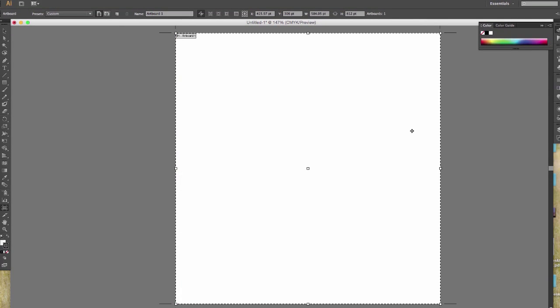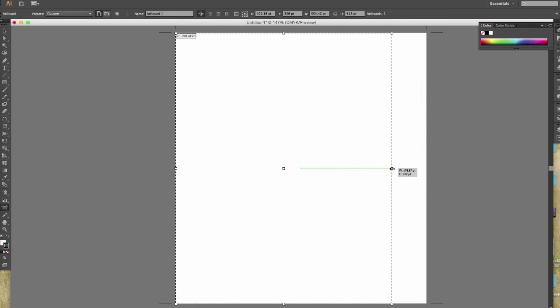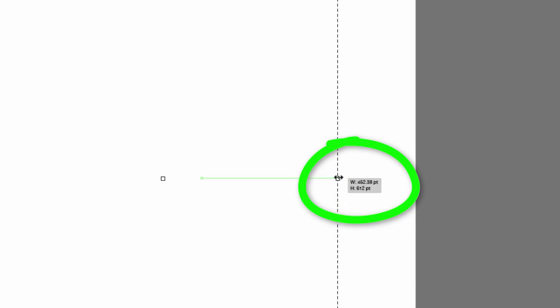Now if I change my mind here, I can very quickly adjust my measurements down here with the artboard tool. It looks sort of like a tic-tac-toe board, and I can make it more what I want. And if I hold down and don't release, I can actually see in the little tooltip there what the current measurement is.